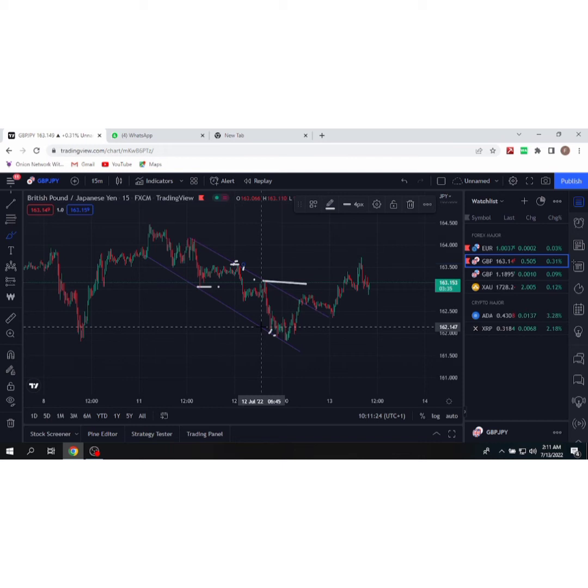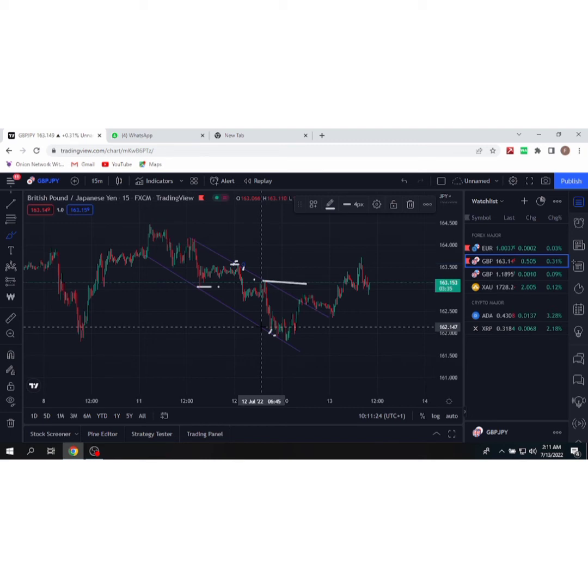So the first thing you do is this one. This is a downward move, so spot the lows. Then here, when you go to this point, this is a break of structure and change of character. So this is a high, this is a low, this is a high, this is a low. So what are we expecting? This is a low, and we are expecting another high.